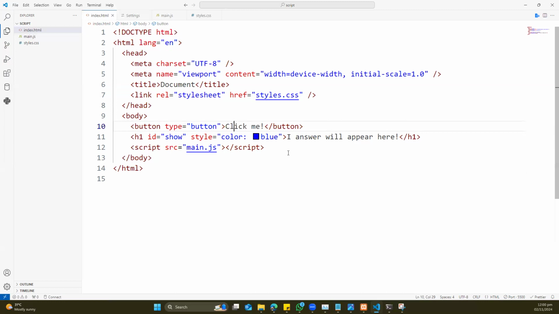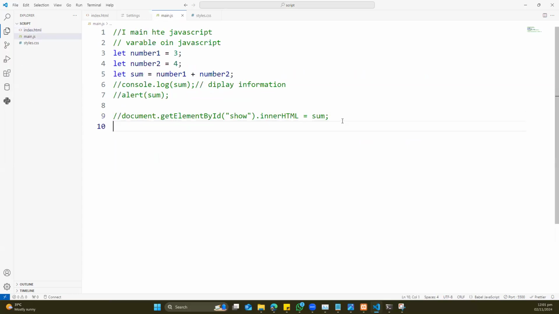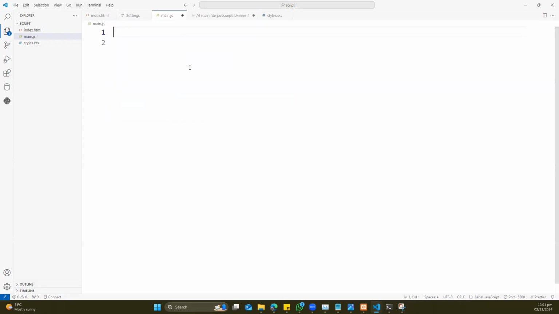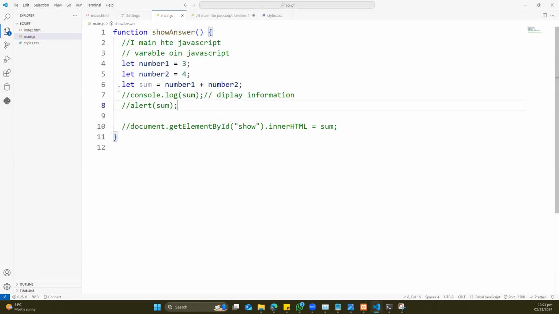The set of instructions which must be done so that the aims we are looking for are achieved is what in programming we call a function. So how do I write a function in JavaScript? I write a function by, first of all, writing the keyword function. Then I need to have the name of the function. In our case, it is showAnswer. Now, in here, I'm going to put the set of things which should happen for the answer to be shown. So over here, I've put this code here so that we would have number 1, have number 2, add them together, and then we can show the result.